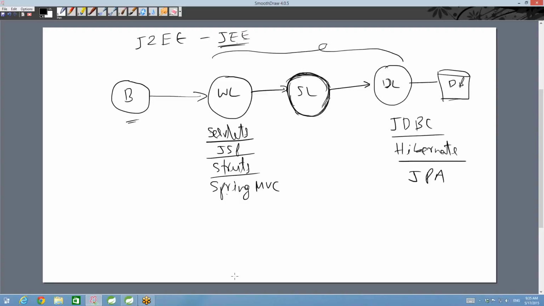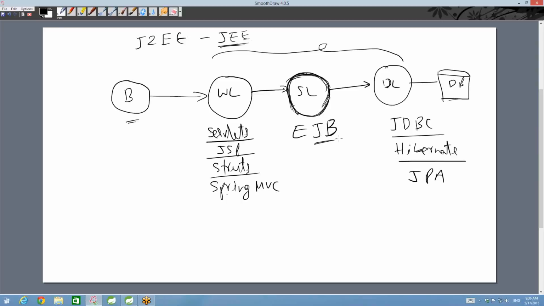So this goes back to the late 90s, about the 98, 99 time frame, to help us with automatic transactions, or they call it declarative transactions, meaning without writing the code, how can I get the transactions? Without writing the code, how can I get the security? Without writing the code, how can I get my scalability? All of these things were achieved through a technology called EJB, Enterprise Java Beans.